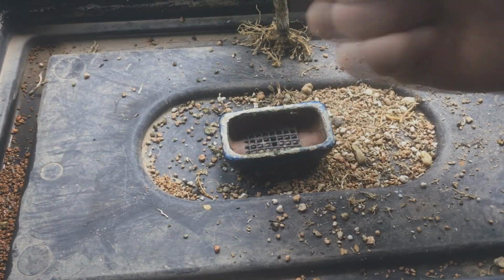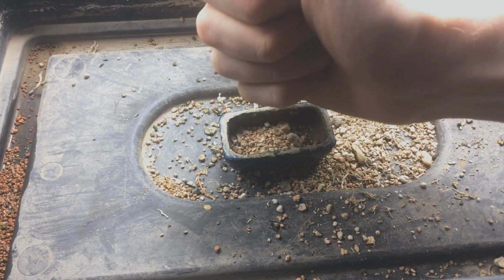I then just potted it back up in the same pot, as I like it. I like that it's ridiculously small.